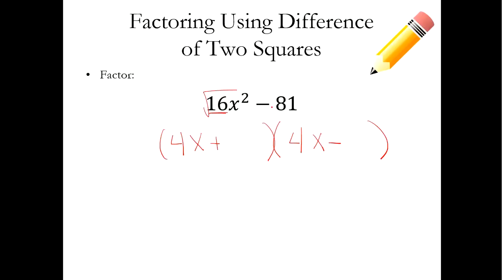Then we can look in the back here and find our number. It's got to be the perfect square that makes 81, aka the square root of 81. What is the square root of 81? Let me quickly do that on my calculator. 9, right? The square root of 81 is 9. And I'm done. I have found both first parts and both last parts of my binomials. So I get 16x squared. Notice if I multiply that out, then negative 81, and ultimately they'll cancel out because I have a plus and a minus. So I have factored that particular problem down to its lowest terms.